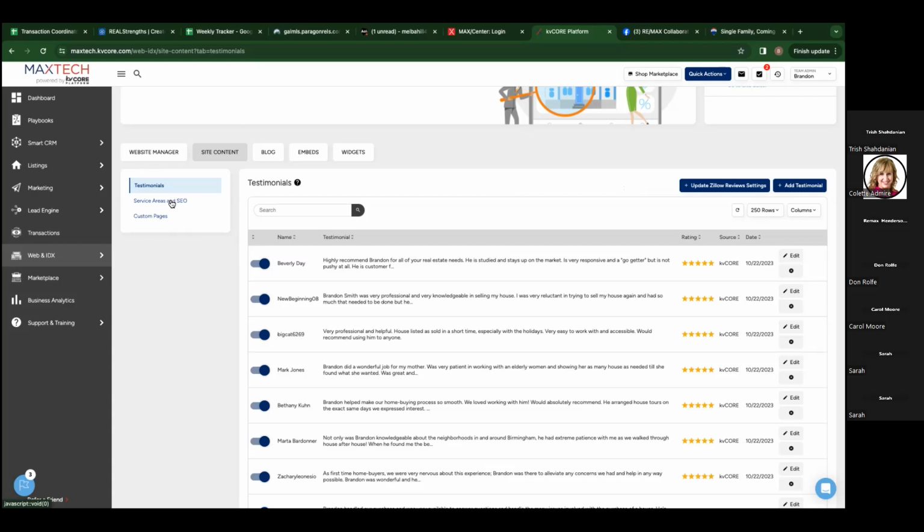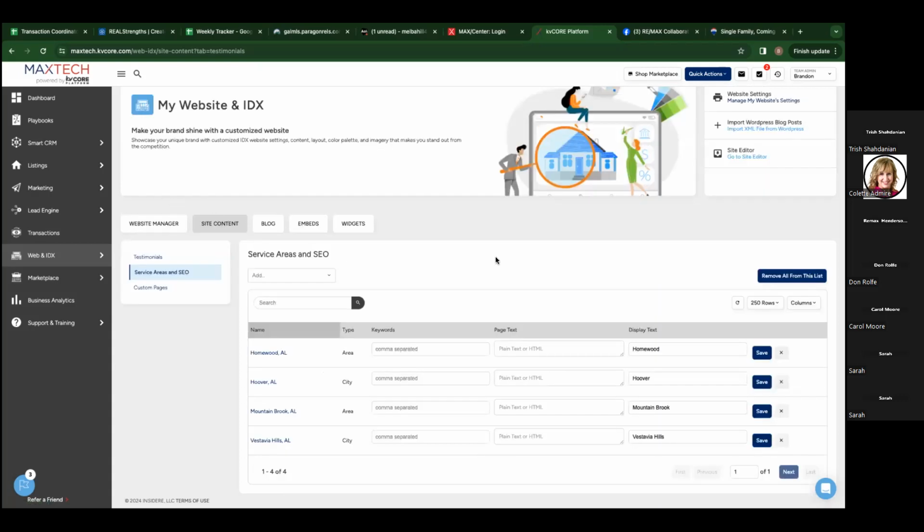Okay. So service areas and SEO. This is where you can, if you had the use parent, it has 5,000 places. You can make this a little more limited if you want to by Xing out some of those spots. You can see that I've only got four areas on my Birmingham one.